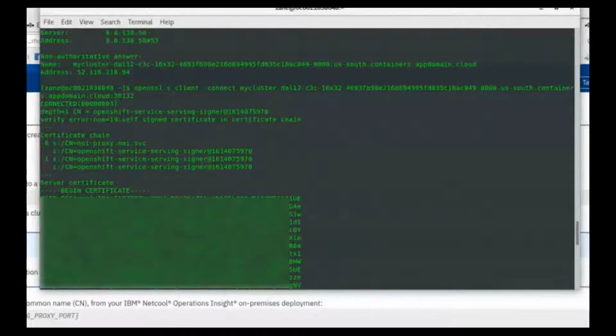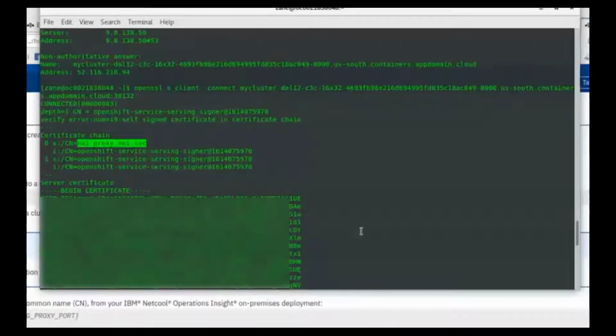And as you can see in the example, we're looking for the line on line 0, which is giving me the common name. Is that what CN stands for? I think so. Giving us the common name for our proxy server. We need to make a note of this. It's called noi-proxy. It's basically your release name followed by -proxy.noi.svc in my case. So we make a note of that. This is the common name of the certificate that's presented by this particular proxy server. Right, so make a note of this common name before we move on to step 3.